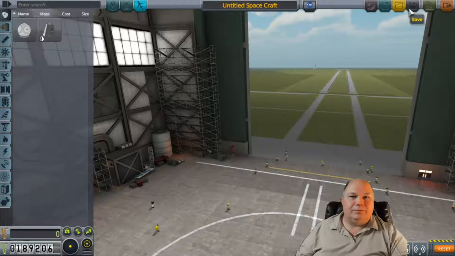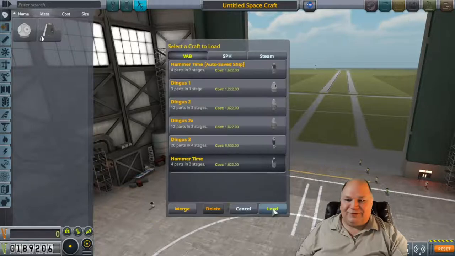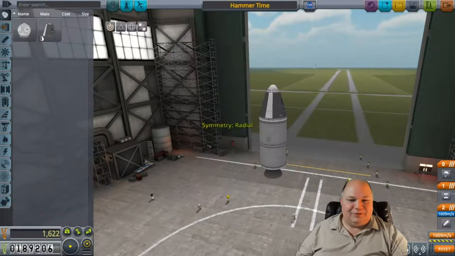Do I have some? Yeah, there we go. Dingus 1, 2, 3, 2A, and Hammer Time. So let's go with the latest, the best rocket we had. Was Hammer Time, right? No. And then, let's see, he's staged properly. And the goal was to gather scientific data from Kerbin.